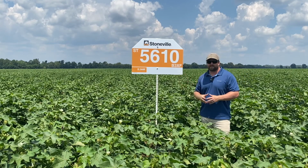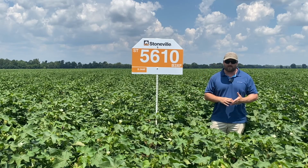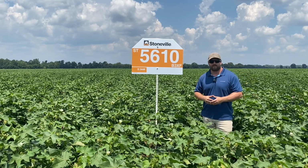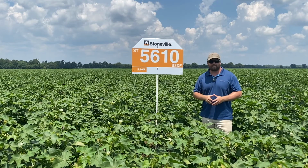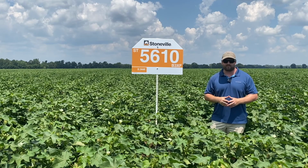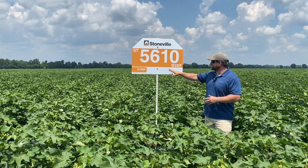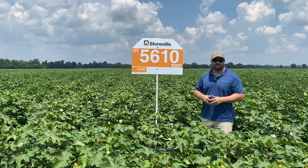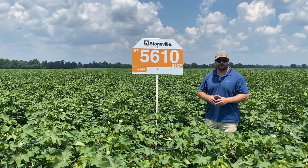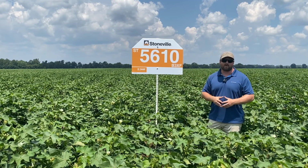It also has that great Stoneville early season vigor with great seed quality. That's kind of what Stoneville's known for. Standability is there. Very little replants with any of our varieties in 2020. So we're proud of that fact. But 5610 B3XF is going to be a focus for us going forward. Hopefully in 2021 we sell a lot of this variety, because it really fits our market.